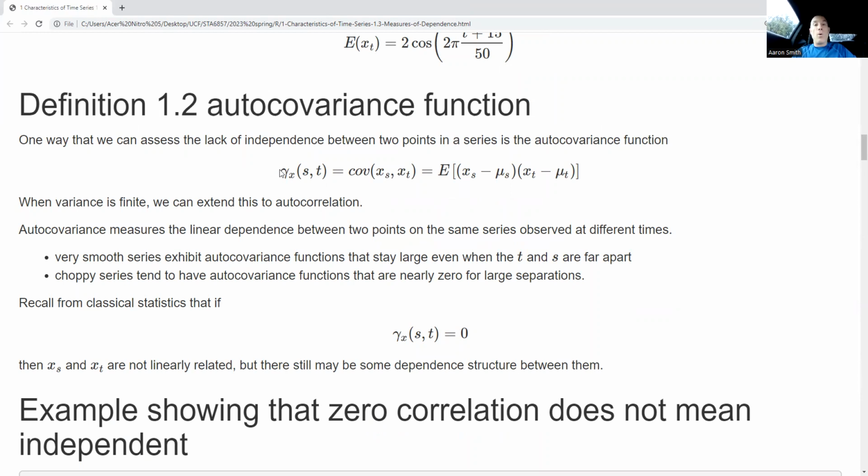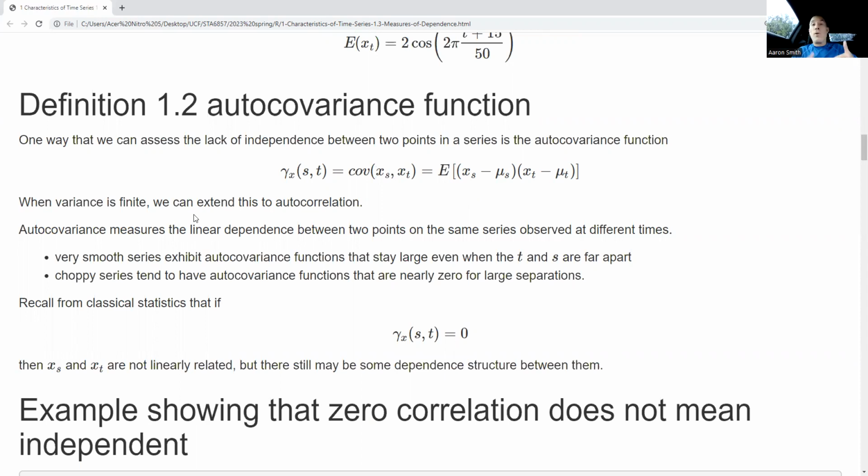All right, so what we're going to do, we're going to define this function where I have gamma of my time series. I specify the times, and that's going to be the covariance of the time series at the two different points of time. And covariance, standard definition, is going to be the random variable minus its expected value, random variable minus its expected value, take the expected value. Basically, just an extension of regular old covariance from our other statistics courses.